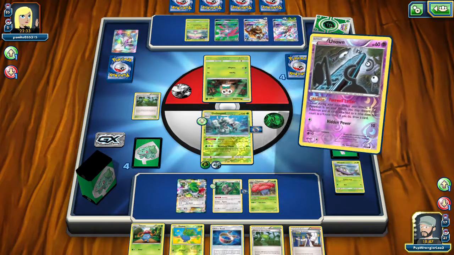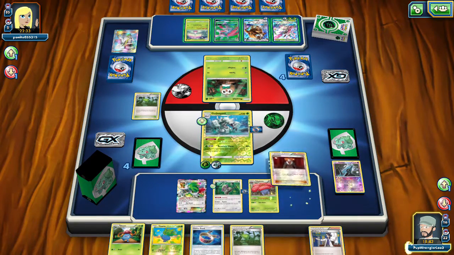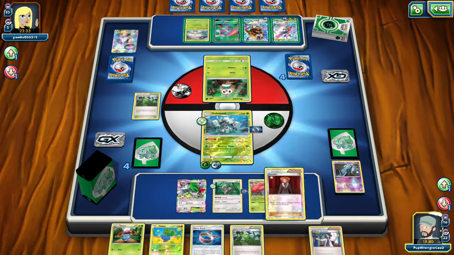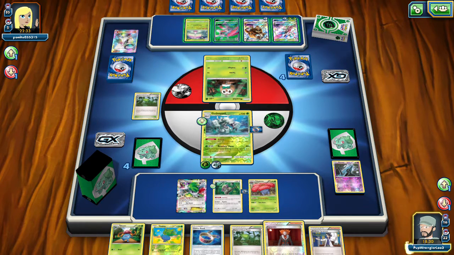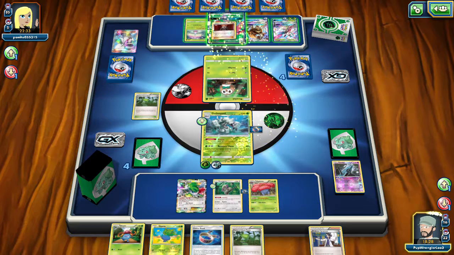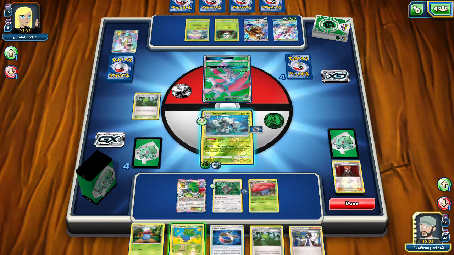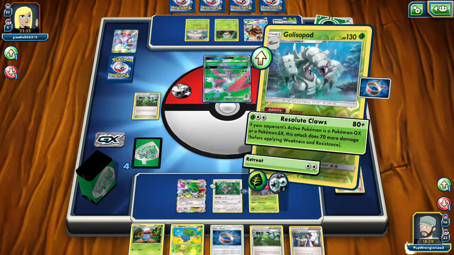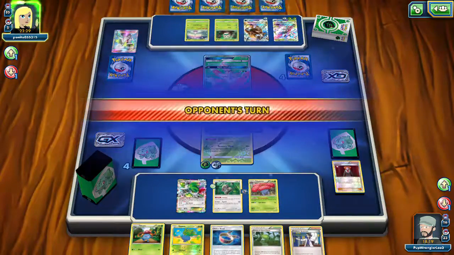Alright, let's see what Unknown can do here. Lysander? Yes! That's what I needed. Now the problem with it is you can still only do 180 damage to this Lurantis here. This is what to do. Lysander out the Lurantis with nothing on it. And Resolute Claws that one for 180 damage.